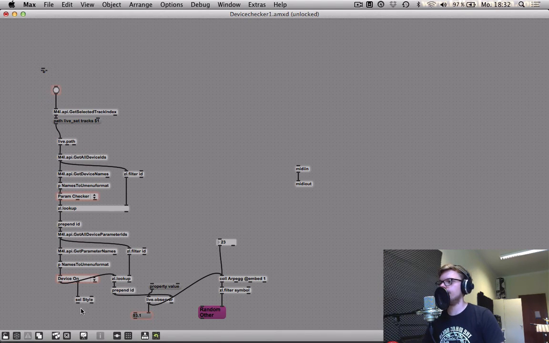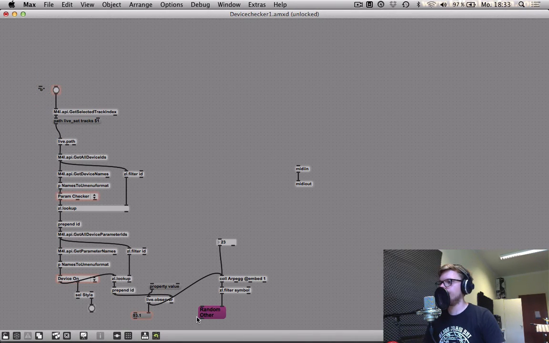We've already attached a select style object here, so our Max for Life device will know when there is an arpeggiator style selected. Now what we want is when a style is selected, there's going to be a bang out here. And when there is no style, there's going to be a message sent out here. So let us just swiftly convert this message into a bang as well by using a button, which you can create by hitting B, as we already know.